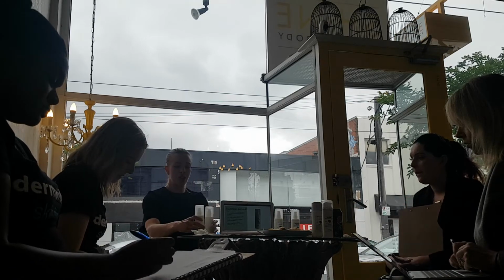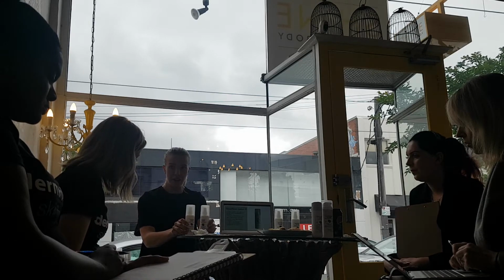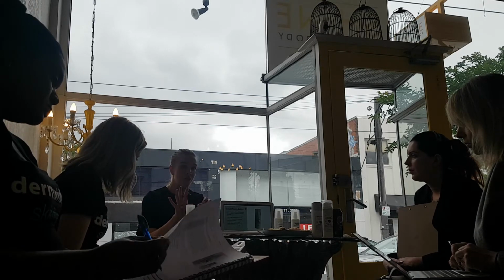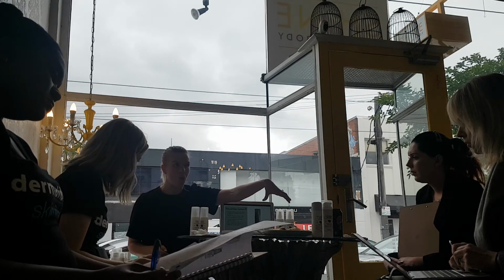So let's say for example we start our clients on lotion N or lotion P. Repair the barrier with these for 4 weeks, then you can introduce face topical lotion M if required.